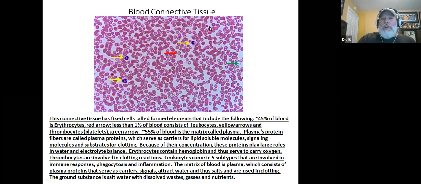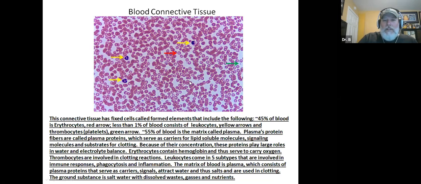Now, again, the majority of what we see are red blood cells. You'll see how they have no nucleus. You can kind of see right through the middle of them. That's because of the shape of the red blood cells being in this biconcave appearance. You'll see some white blood cells, which are leukocytes. There's one there, one there, one there. And then you'll see scattered through here these tiny little purple dots. Those little flecks that you can see through there are the platelets.